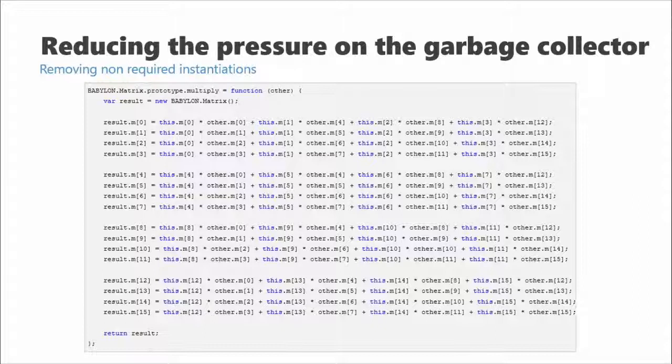We need to do all these operations. But the main problem was the very first line. If you look at the code, you will see that the first line is about creating a matrix. Each time I multiply a matrix A by a matrix B, I have to create a matrix C that will hold the result. So you create an amazing number of matrices.